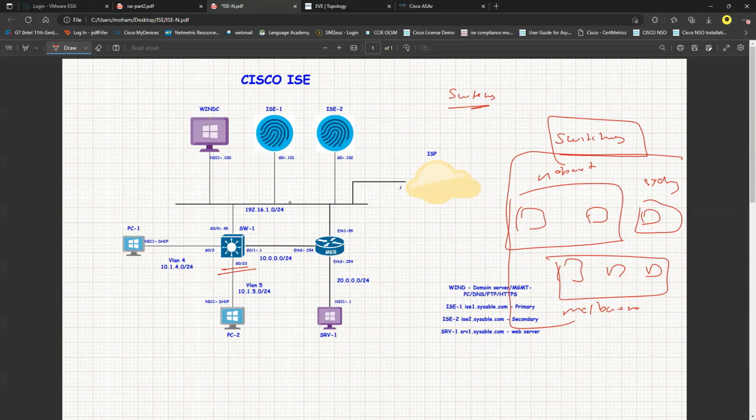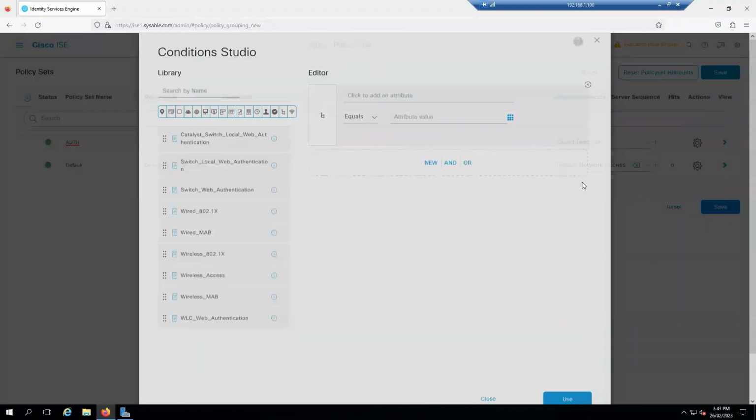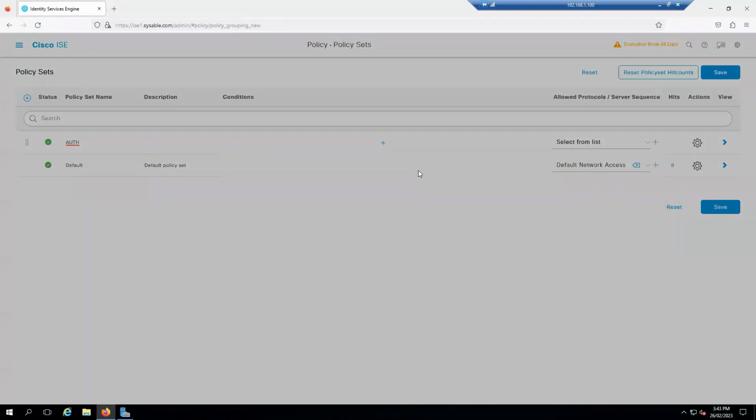So what I can say, another condition is that the location can be Hobart. And now I am breaking that down to just two devices. So that's how you can make sure that your policy which you are creating is actually being hit. What happens sometimes is that your policy is right, but the problem is that it will go ahead and hit the default. It keeps on hitting the default one. That's when this one is very much utilized.